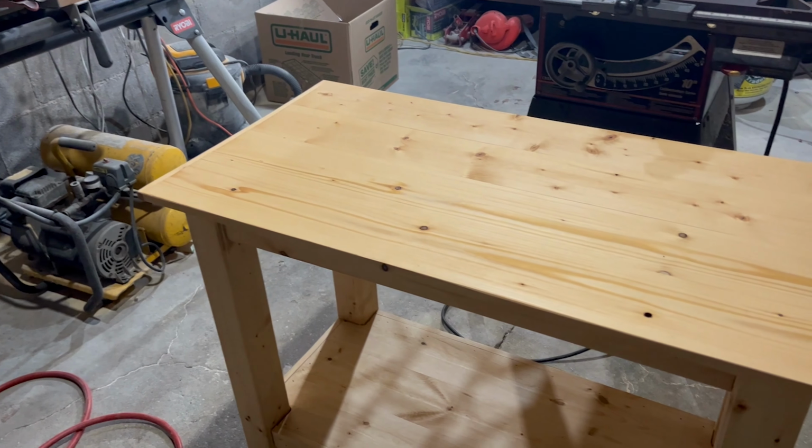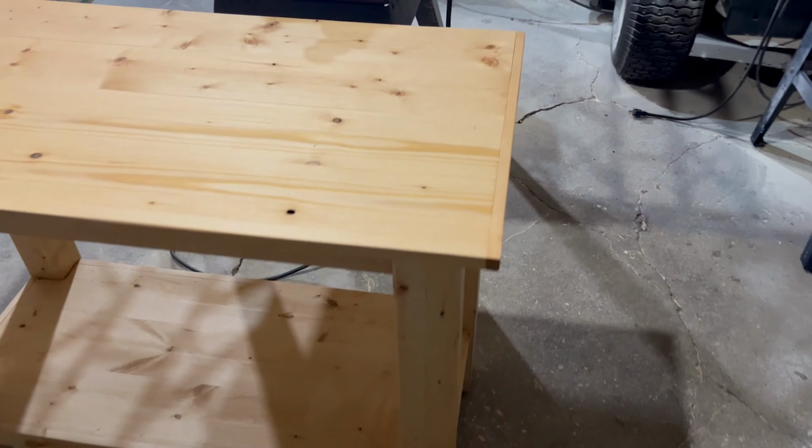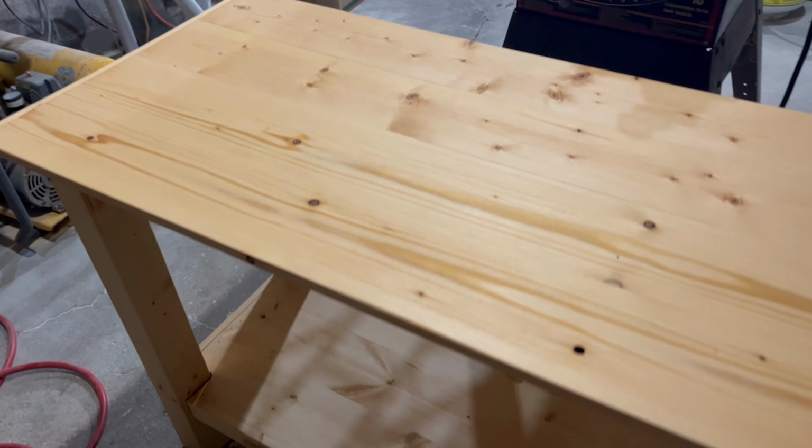So guys, we did get the stain coat on here, and it looks pretty good. The color the customer chose, or the tortoise chose, whoever was choosing the color, is a golden pecan, whatever you want to call it. And it does look pretty good. I have no complaints anyway. I personally might have gone a little bit darker, but I think it might look pretty good with the old tortoise tank on there.